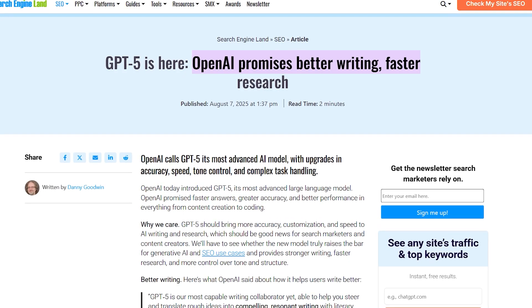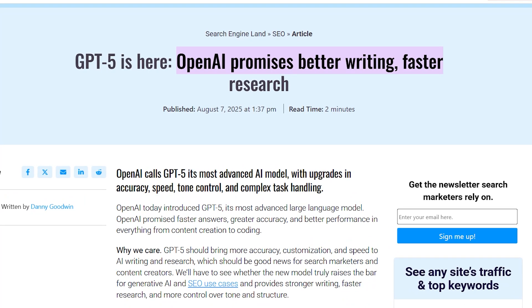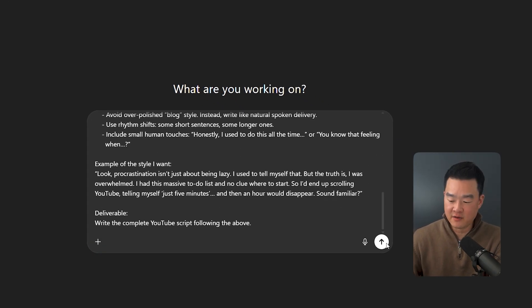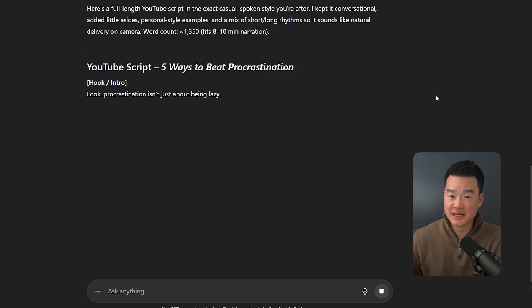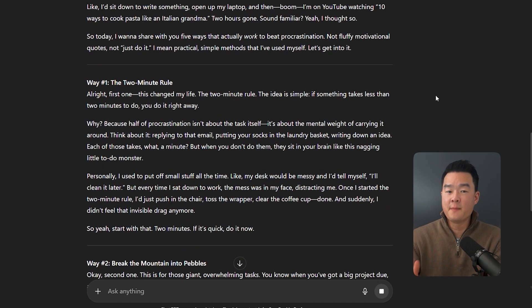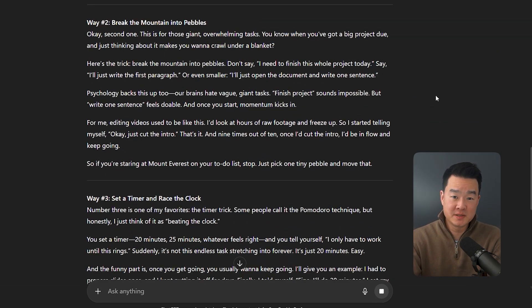The next one is about writing style. GPT-5 is now apparently better at writing too. With GPT-4, whenever I asked it to write something, it just felt like AI — especially with the em-dashes, and the sentence structure was too perfect and always sounded the same. I tried GPT-5 for a few days and it feels different. The writing flow is a lot better, it has more rhythm, and it actually sounds like a person having a chat with another person over coffee.